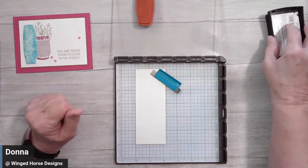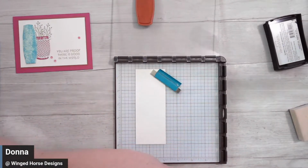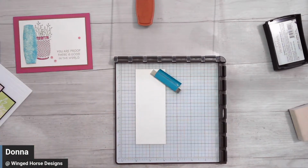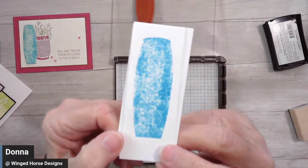Whoop, almost forgot. Where are my sample pieces I wanted to show you? All right, so you're not going to see much of a difference here, and you can only really see it in person.